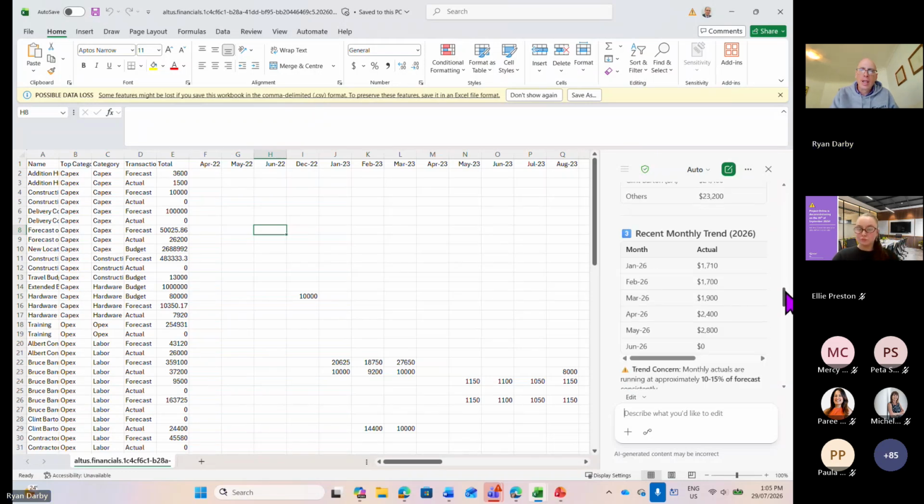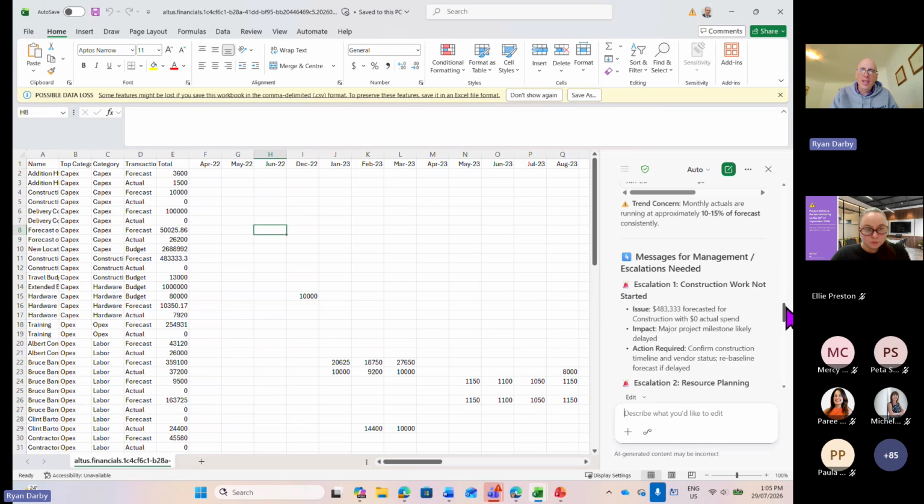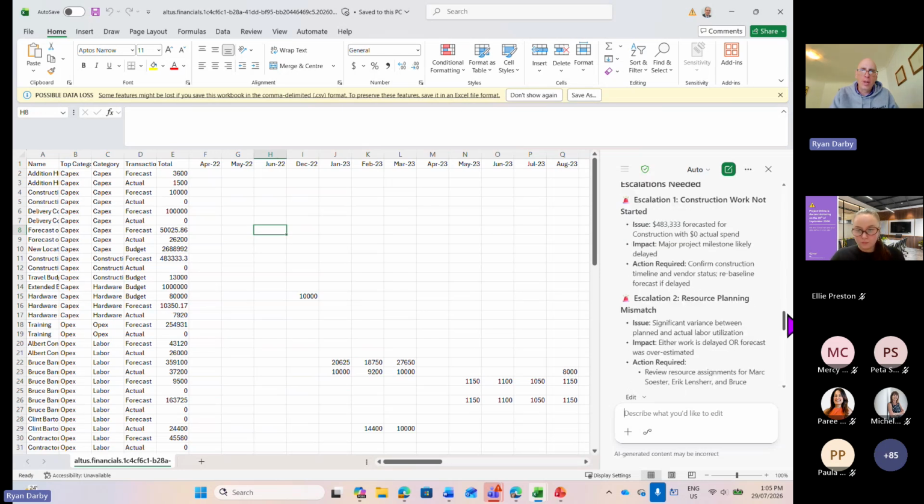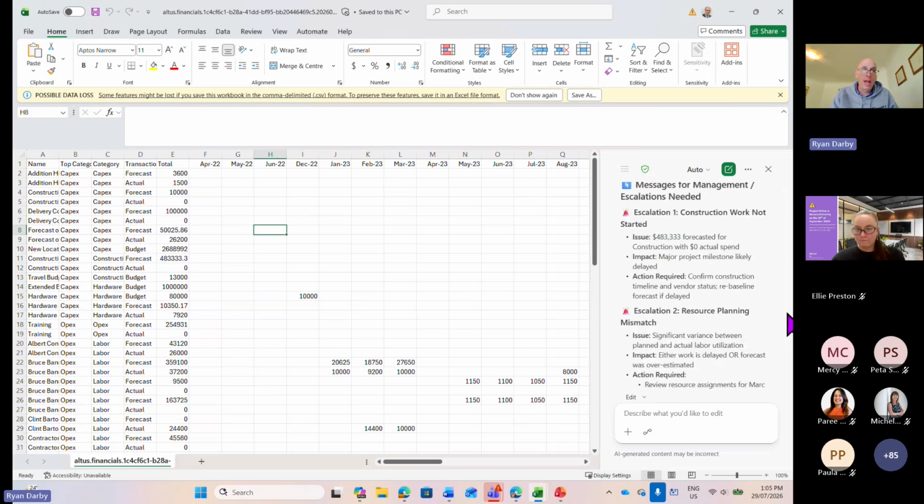It breaks it down for you monthly, and then it comes up with what you need to think about and really focus on. So here, escalation 1, that's what I was saying, construction work not started. You've got $483,000 forecast for construction, zero actual spend. Major milestones are probably delayed, so go and confirm that timeline.